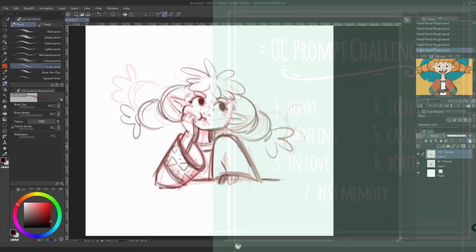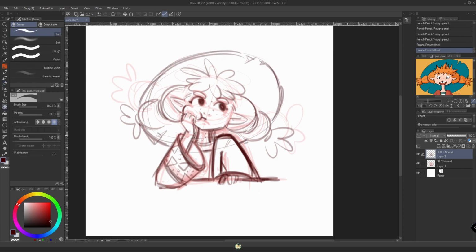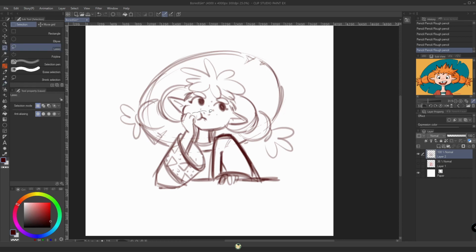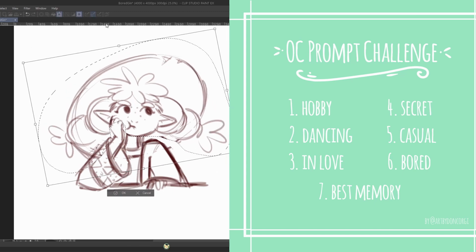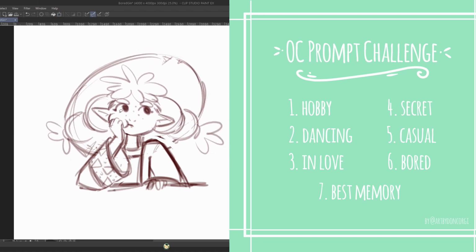consistently. So usually if you want to draw your character the same every time, repetition is key, right? But we can make this fun. So prompt lists are always an excellent idea, at least for me it is. So we have our 7 prompts here: hobby, dancing, in love, a secret, casual, bored, and lastly, best memory.